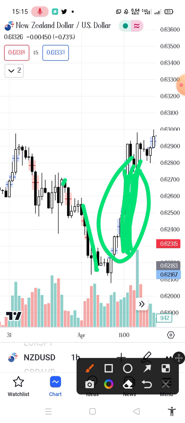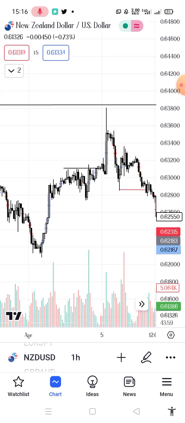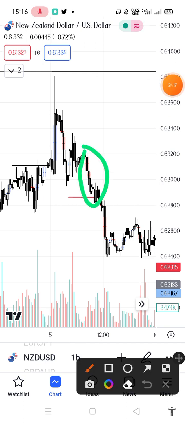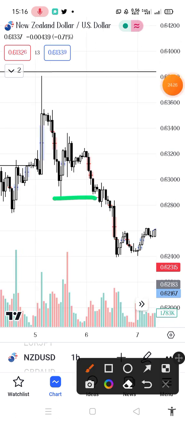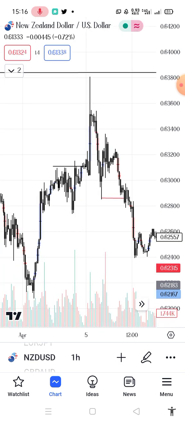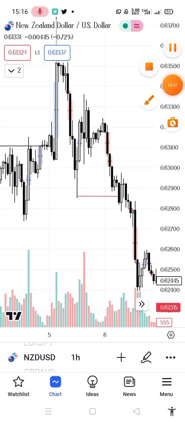If you don't understand, repeat this video and listen to it again. Watch and watch again. Now we are in a downtrend, just like I told you. This black candle is the bearish candle. Now, this thing you see right here, remember I said it's a change of character, and it's also called break of structure. In the context of the downtrend, this is a break of structure. But when you were on an uptrend and it changes, we call this change of character. So now we are in a downtrend.